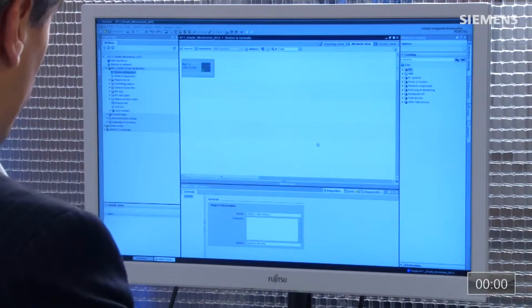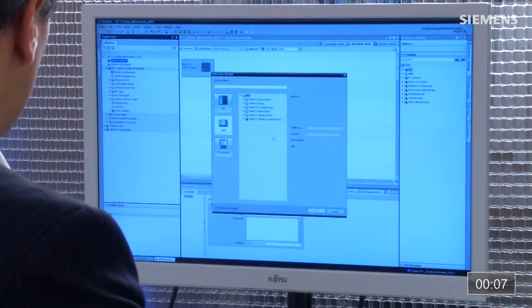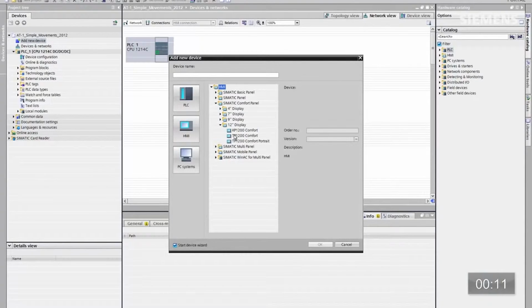The ability to easily add an HMI to your current automation system can be a huge advantage. Let me show you how easy it can be. So the first step is, you see our current network view here. We only have the controller. First step is add new device. Click on HMI, comfort panel, 12-inch, and click OK.